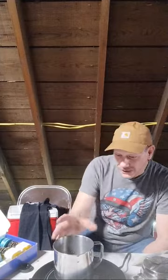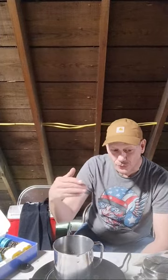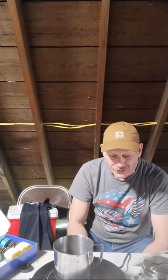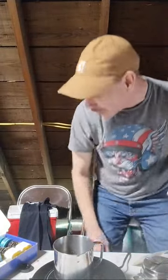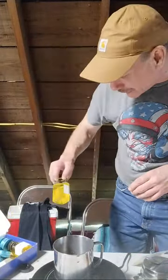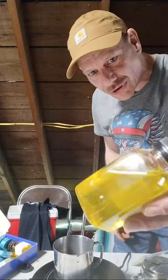Okay, so the reason why it's taking a little bit longer, ordinarily I would cook the oil for about 3 hours. I started this before we started the class and started getting everything heated up, so it would be almost ready. I kind of want to show you the difference. When you start with your oil, and we're going to talk about the different kinds of oil you can use, your oil should be a yellowish color.